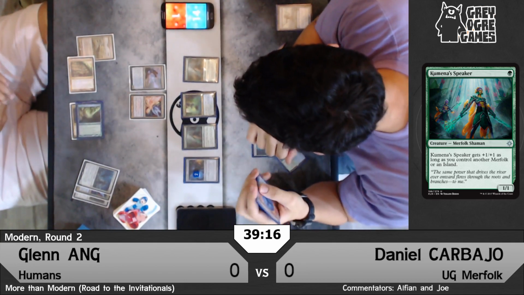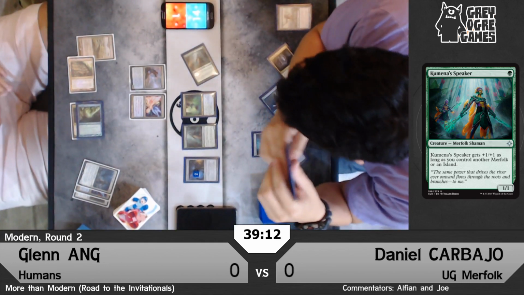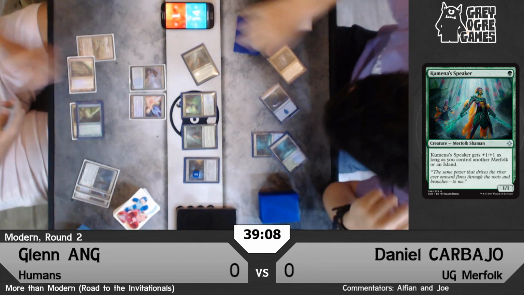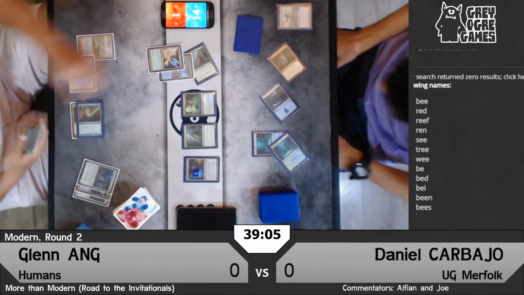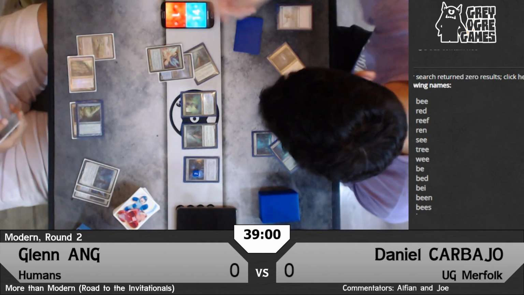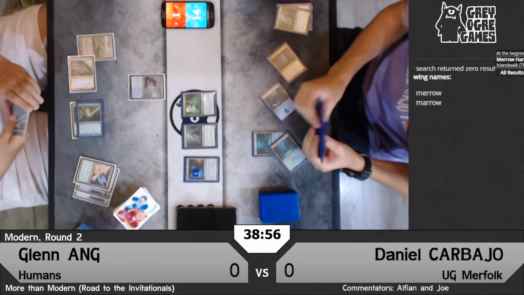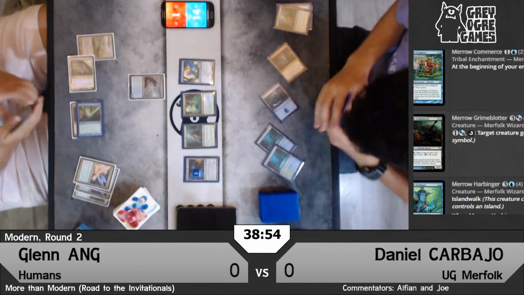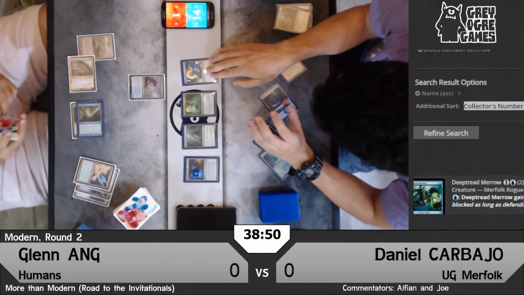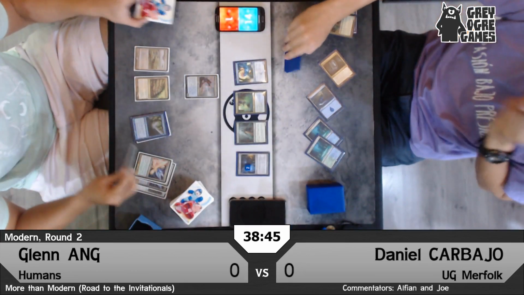Okay. So actually, interestingly, I think it's the Lord of Atlantis that gives the island walk, right? Lord of Atlantis and the Master of the Pearl Trident. And I think Merrow Reejerey also gives it. I think actually it's only the Lord, right? No, it's also the Master of the Pearl Trident that gives it. I don't know. Okay, and Merrow Reejerey doesn't give it. So it's Lord of Atlantis and the Master of the Pearl Trident.